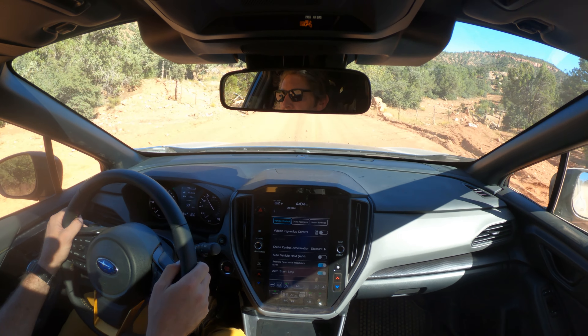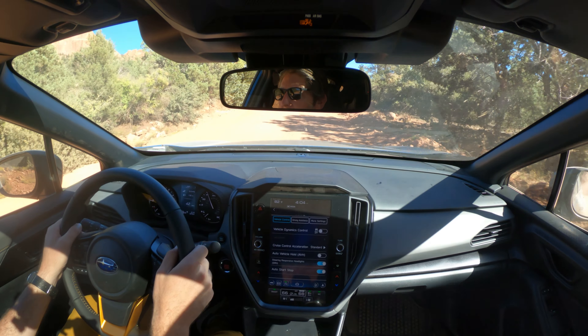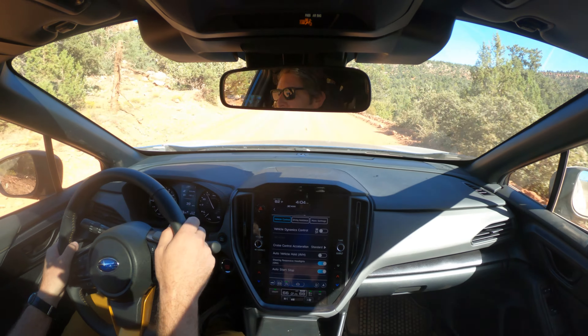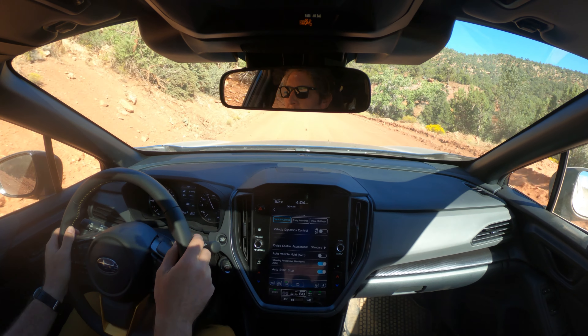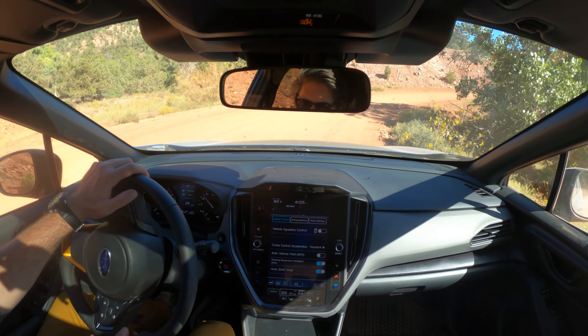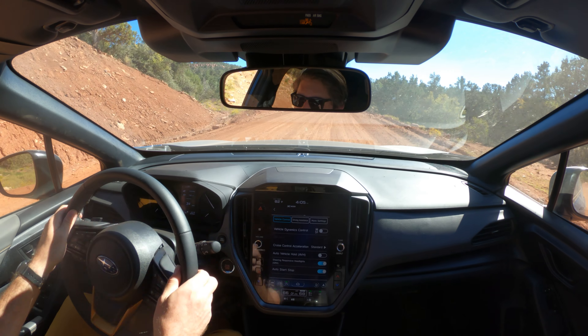And this one is priced very well. So what does it have over the regular Crosstrek? Besides the anodized copper accents on the outside, you get Yokohama Geolander all-terrains on 18-inch tires. Those are a great compromise all-terrain — they're quiet on-road, the driving manners are nice, and it's still an all-terrain that can do off-road things, as I literally turn onto the dirt.